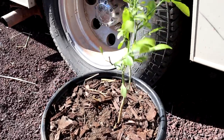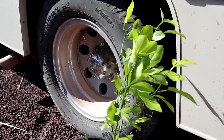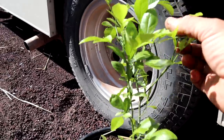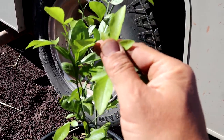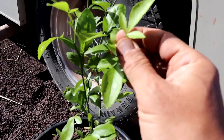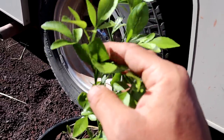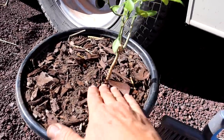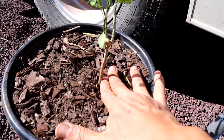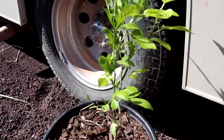This is my new addition to the garden family. I just planted it. And this is a hardy lemon tree. If you look closely, you have yellow leaves with dark veins, but I'm going to leave it for a couple days and see what happens, because also you have to remember it was a bare root plant, so it just could have been in shock, and that's the reason why. I actually need to put it somewhere where it's not so windy.